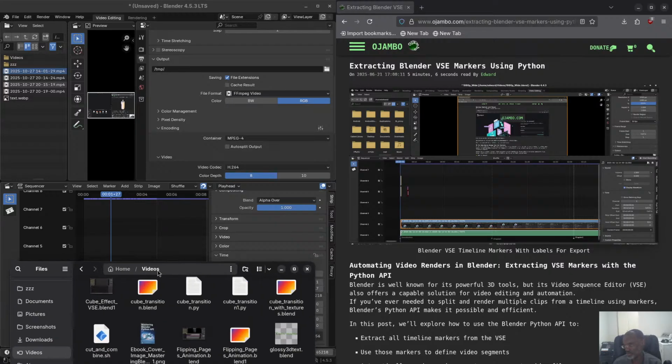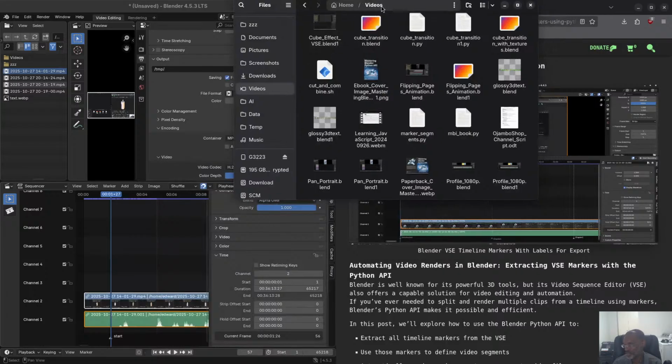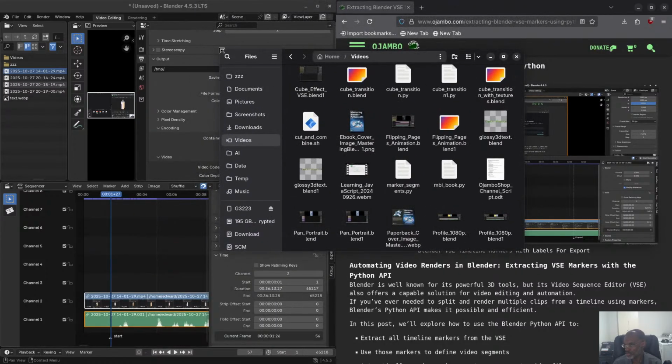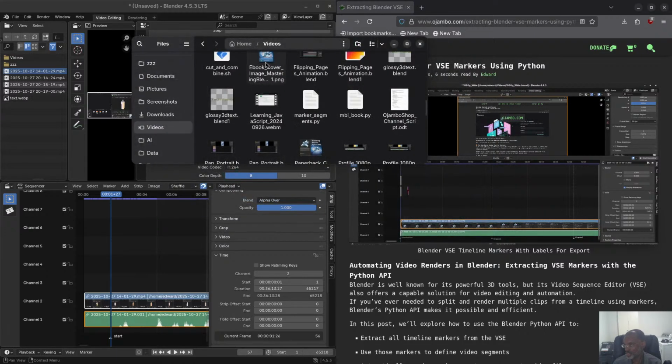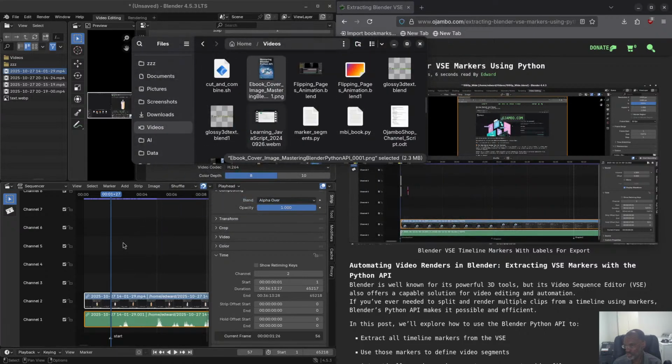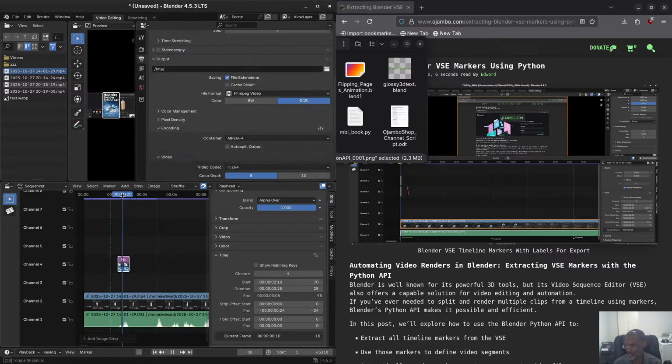Okay, well, I have some images, so here we go. You can see here, I'll make this smaller just to show you that you can drag and drop. For example, this ebook cover, you can just simply drag and drop. Should be able to drag and drop. I don't know why it's not working. There we go. See, you can drag and drop there.